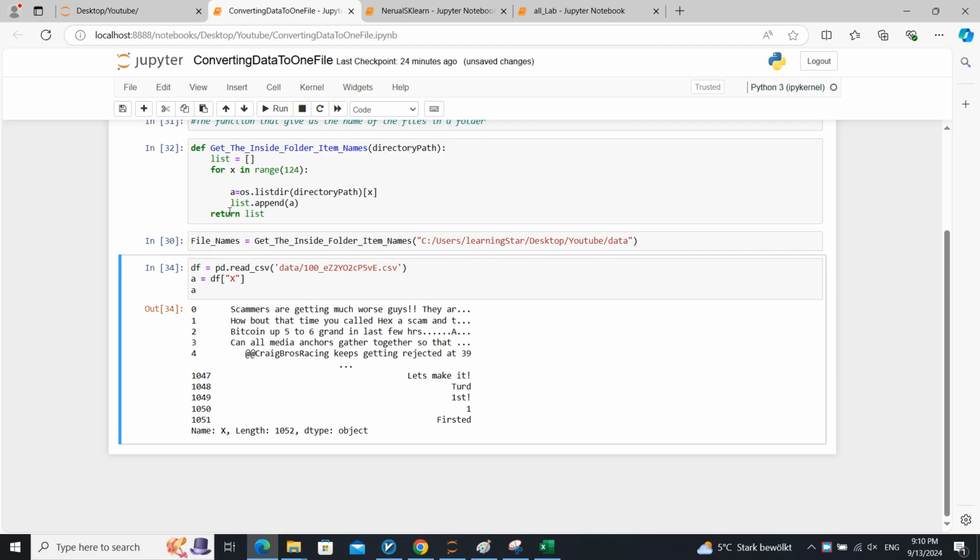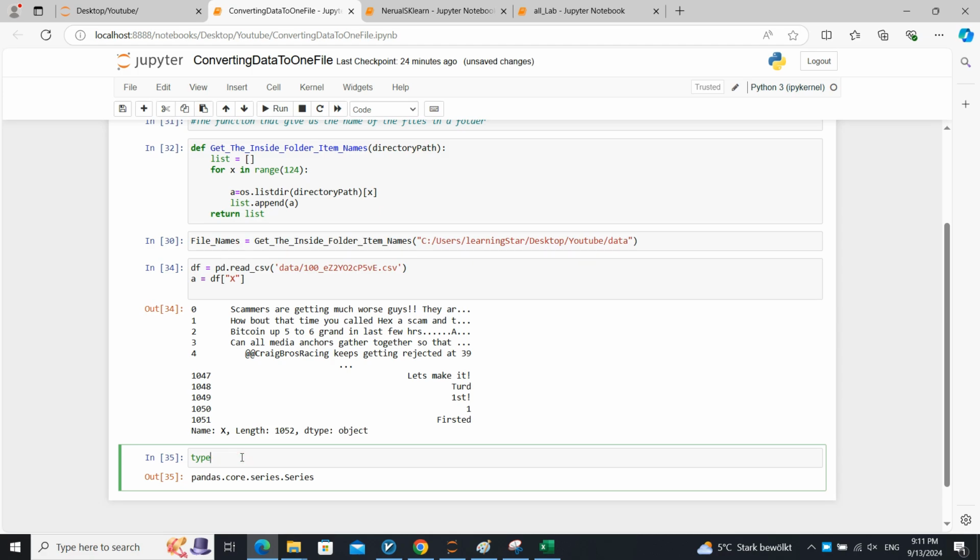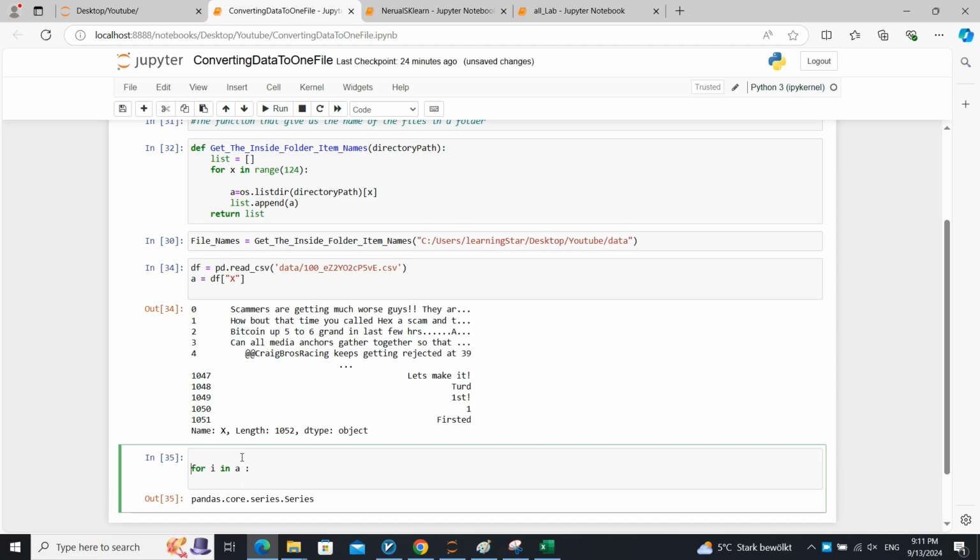Okay, now we have the A, but how can we put two columns in each other? We create a list and say, let me just see what the type of A is. The type of A is pandas. For X, for I in A, let me create a list.